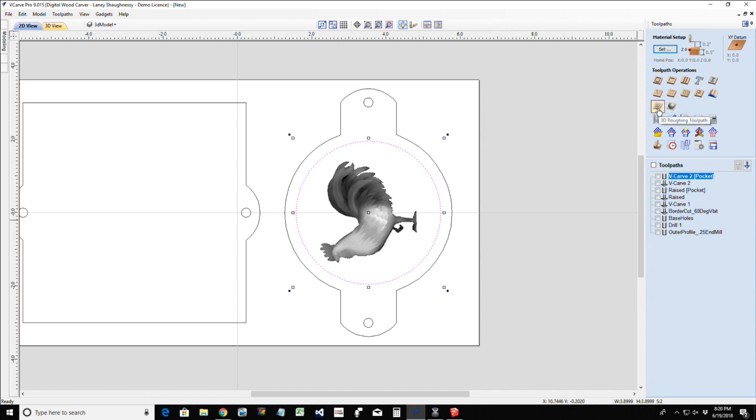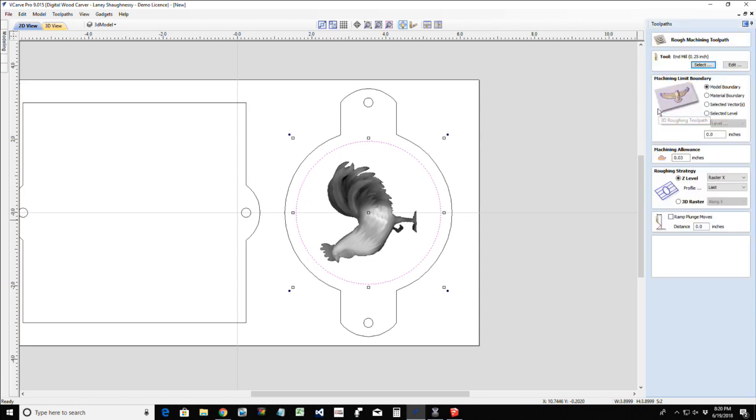Now, it's a quarter inch of material coming out of here, so I am going to do a little bit of a rough cut using a quarter inch end mill. I'm going to use the selected vector, this circle here, as the boundary. And I'm going to raster along the y-axis or the x, whatever you want. Always carve with the grain, depending on which way your grain is going. So I'll go back to x and we'll calculate this.